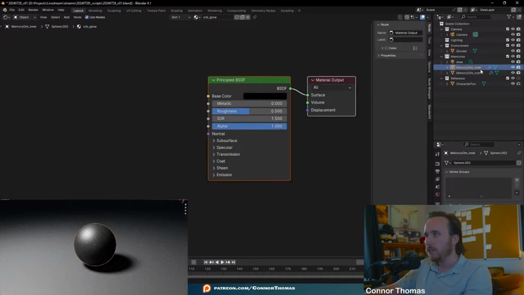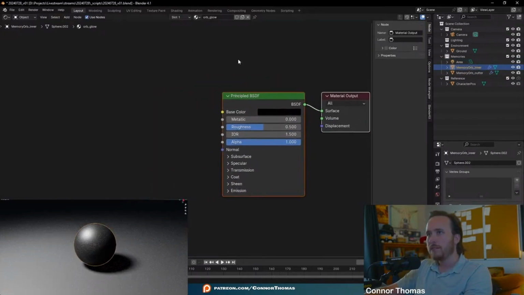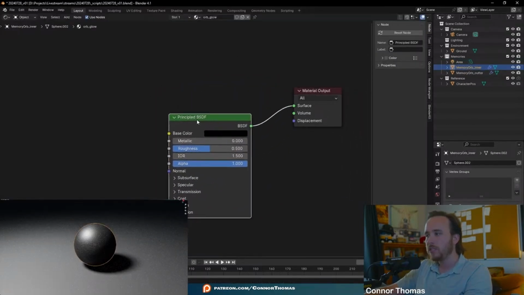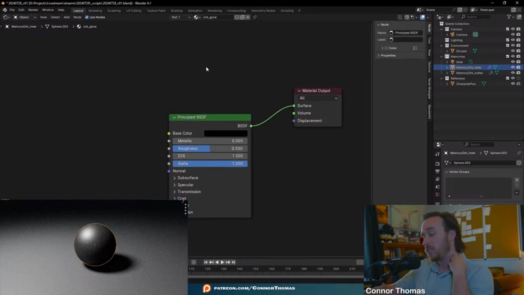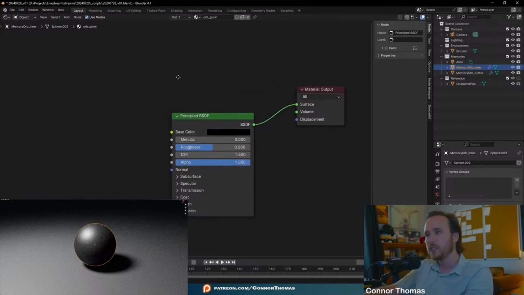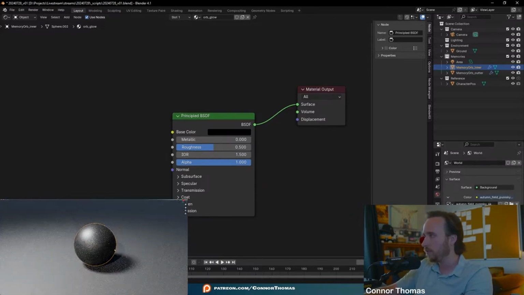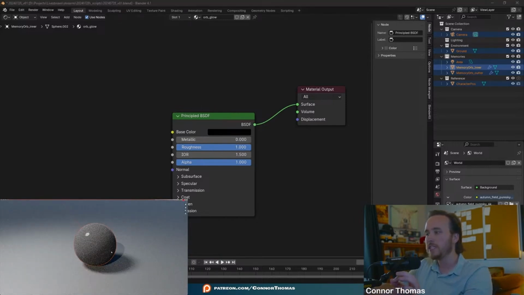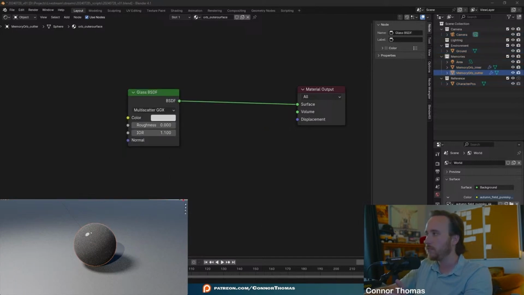Now our inner ball that we have going on, we're going to want to have a different texture on it. We can do this several different ways, but we're going to try to do this procedurally as much as possible. So let's go back to our environment here and just increase the light to like a 0.5 or maybe even a 1, I think. And then on the inside, this base color is the thing that we're going to want to mess around with the most. First of all, we can increase our roughness all the way on the inside of our ball here because we don't need the specularity on the inside of the ball since we have this outer kind of reflective surface that we're using.